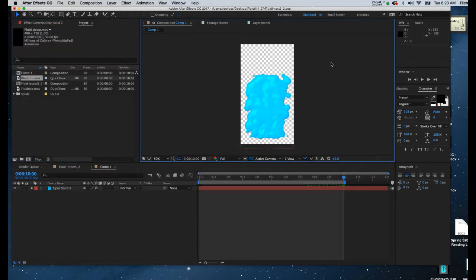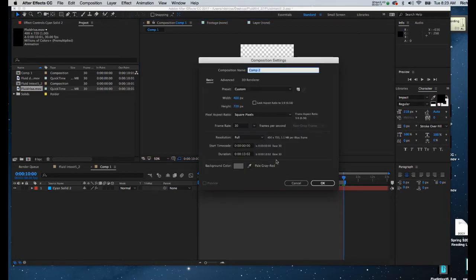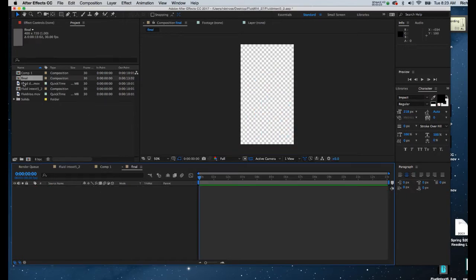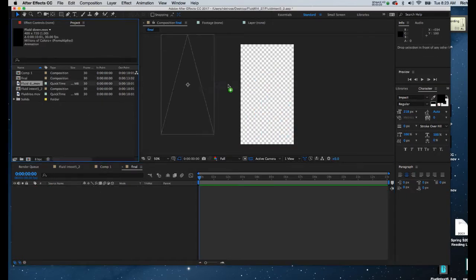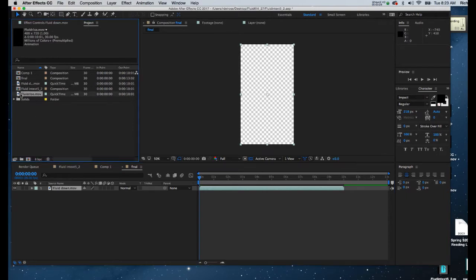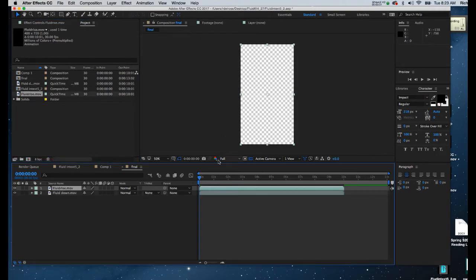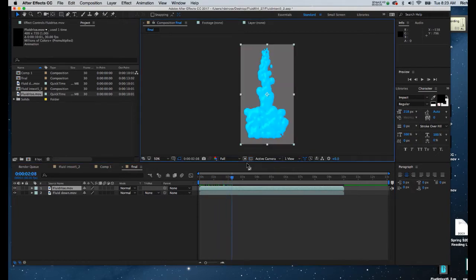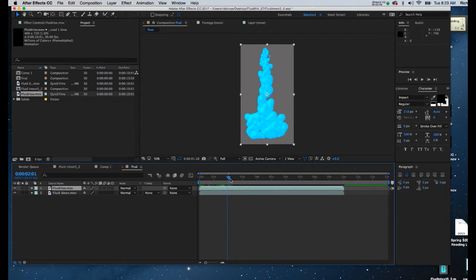We've created the two fluid movies that we need to create this little effect. So now I've already imported Fluid Rise, so I'm going to make a new composition to start assembling this. I'm going to drag both of these files in and place them on my composition window. I'm going to start to drag through. Now at this point, you'll have to set up your own timing.